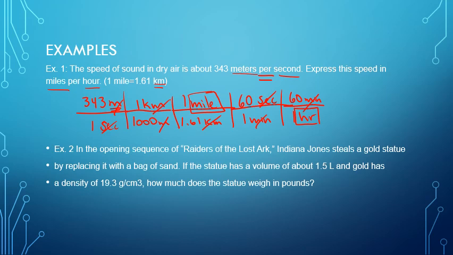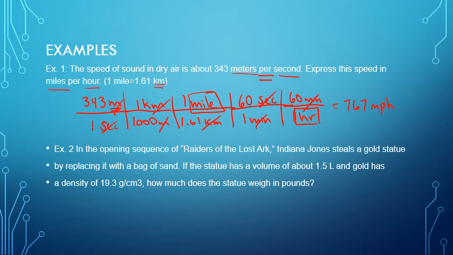Now, just a technique that I would recommend for you guys as you are trying to solve these problems here. And we have a final answer of 767 miles per hour. So a lot of people like to take all the numbers and multiply them across the top and then take all the numbers, multiply them across the bottom and divide. You can sometimes just get into trouble with how your calculator is interpreting your work, and in your mind it makes sense, but to the calculator it's something different.